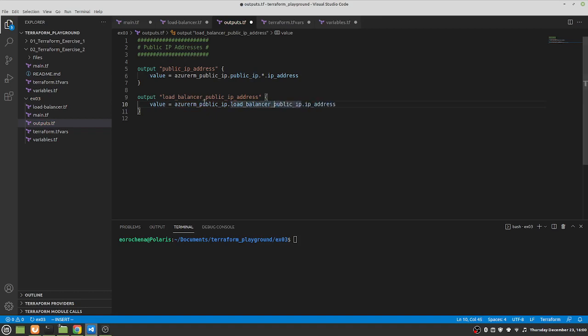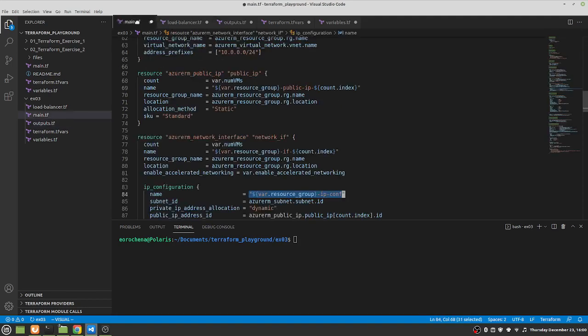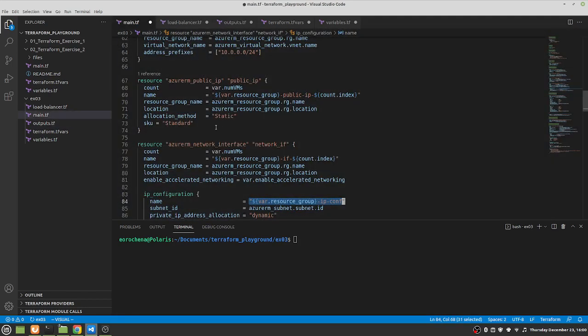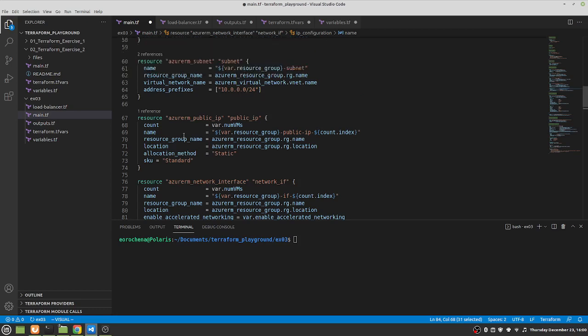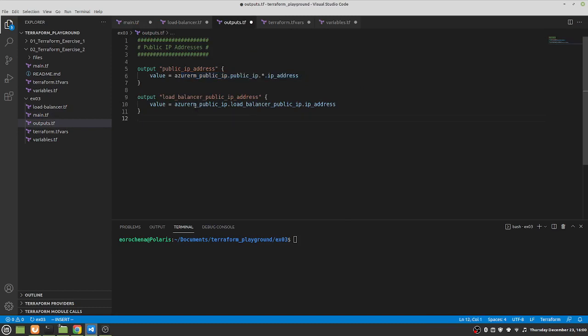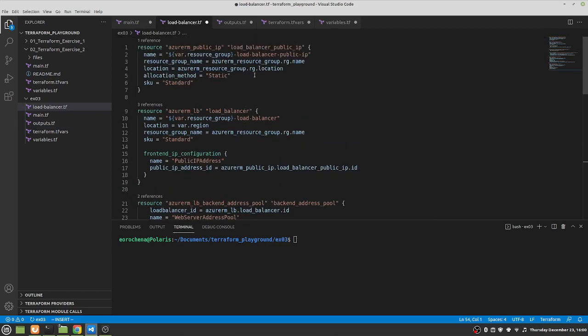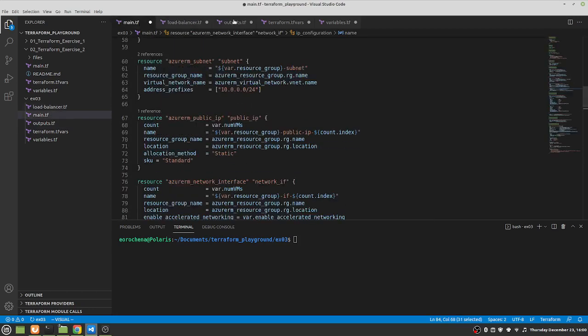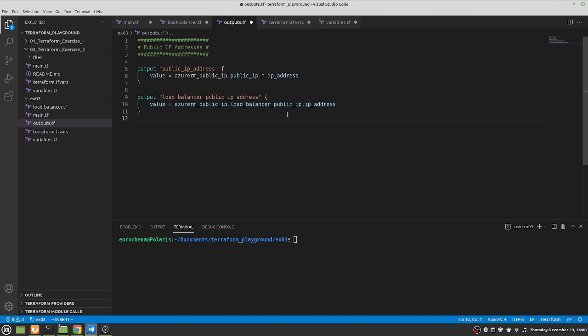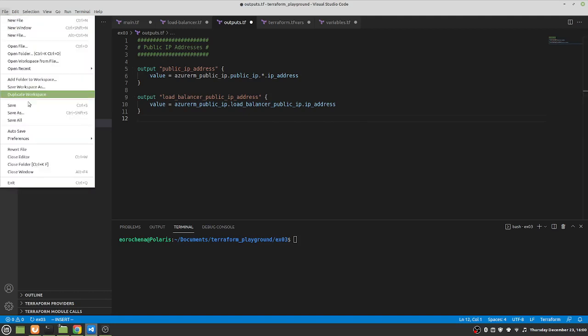Underscore. So this one comes from here, public IP address. And this guy over here, line 10, comes from the load balancer public IP address, which is at the very top. So yep, this is it. Let's throw a save all.